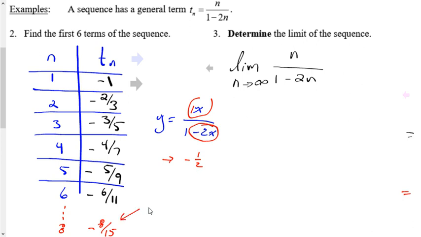So as we're looking for the limit as n approaches infinity, essentially we're looking for the horizontal asymptote on the right side of our graph. Now all the functions we looked at in 30-1 had the same horizontal asymptote on the right and left. And most of the time in this course we'll see that as well, but there are times it could be different. We'll get into that in chapter 5.